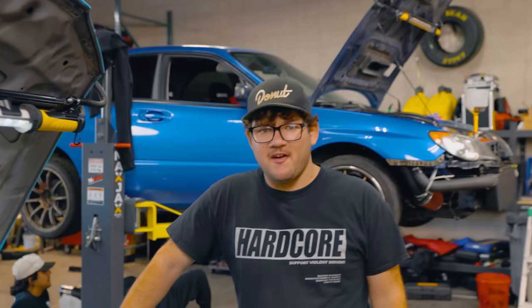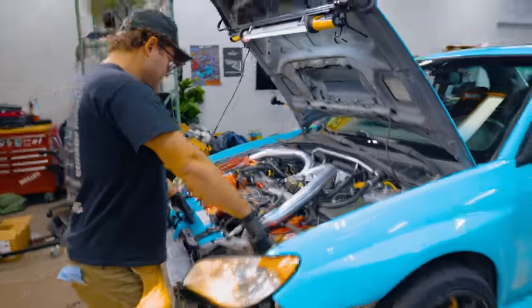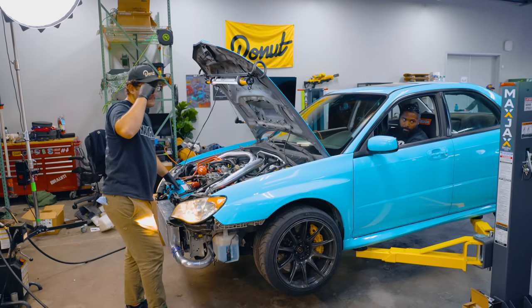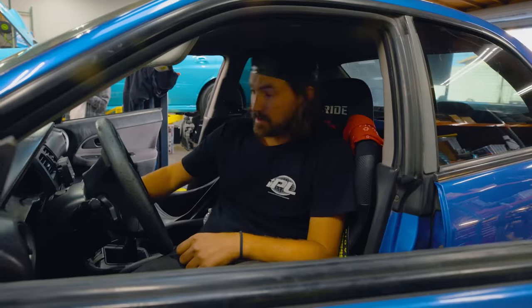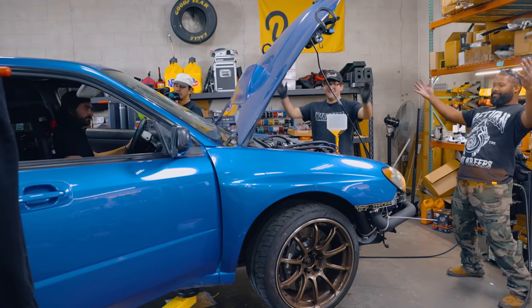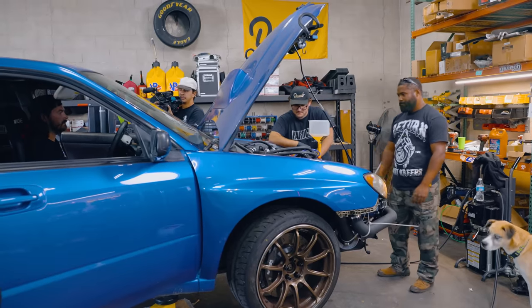All right, a lot of trepidation right now. There's always a tense feeling before you fire a motor up for the first time. Without further ado, let's have Justin fire it up. See if she starts. Come on, fuel. Hey, she runs. Sounds pretty good. That's just downpipe. I still have to put the exhaust on, but you gotta hear it.